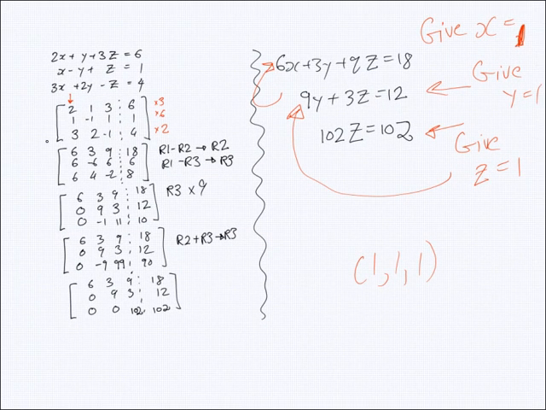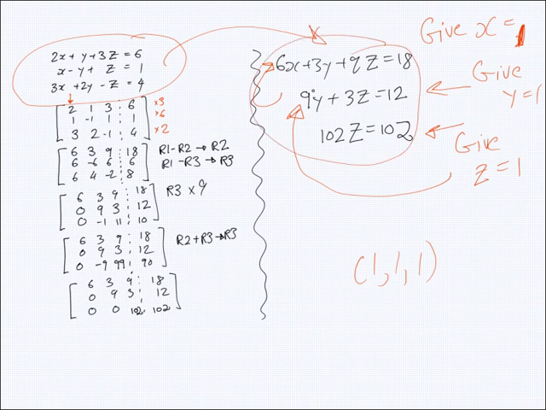So what this method does is it takes a difficult equation and transforms it into simpler equations where you can run backwards, getting z, then y, then x. And the reason it works is because you make the zeros here. That's the trick. Has anyone seen this method before? Now it works really, really well the bigger it gets.